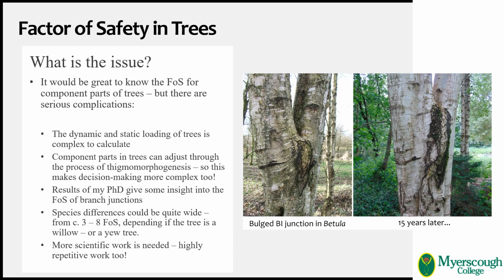It would be great to know the factor of safety for component parts of trees, but unfortunately, unlike engineering books of materials, where such figures are given for many engineering items, the factor of safety book on trees is yet to be written. And that is because calculating the factor of safety of just one scenario involving a tree is complex. To start with, one needs to be able to determine the service load to that part of the tree with confidence. This can greatly vary depending on the location of the tree, its form, the nature of the wood in that location, and how we might try to calculate what is typical loading.